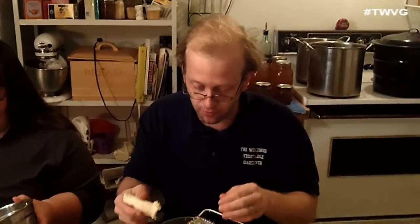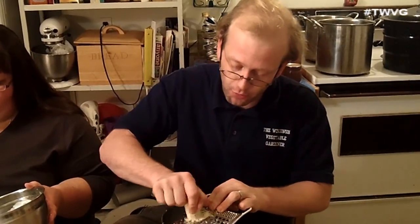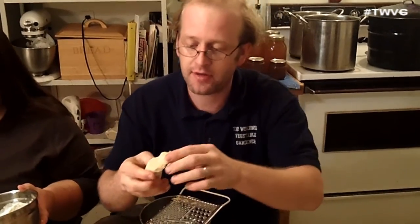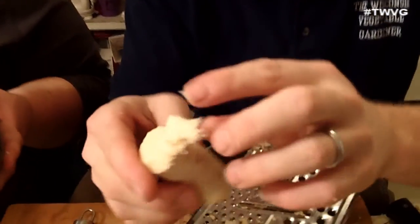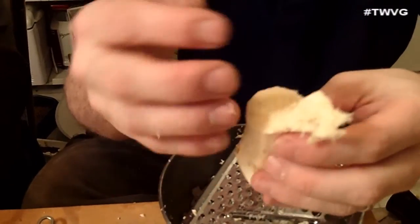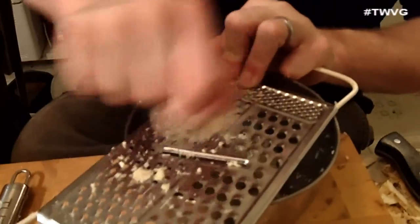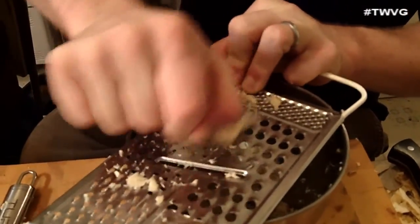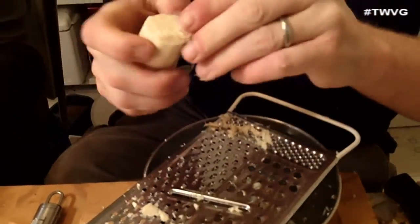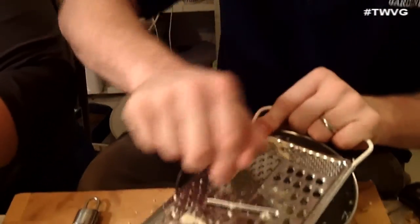Now, you can obviously throw this in your food processor if you have one. But my recommendation would be, if you have a grater, obviously it's going to be more aromatic, but it's going to be a better, more tender horseradish, because as you can see, as I'm shredding it, the tougher outer skin, even though we've peeled it, is not grating, just that center portion, the soft tissue of the horseradish, is getting grated, so you don't have that really tough, chewy portion in your horseradish. And then you just take whatever doesn't shred and throw it in the compost pile.